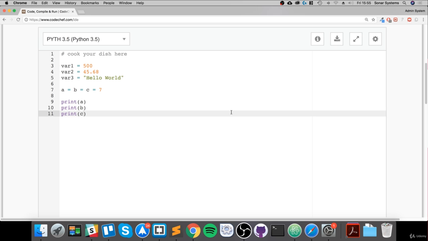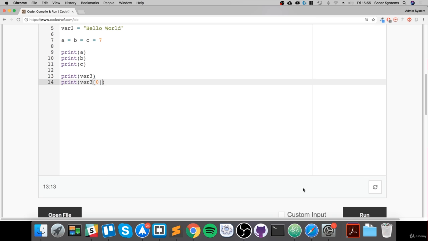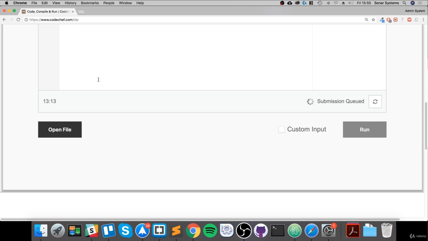So as we've covered, there are different data types. You have numbers, and within numbers, you have integers and floating points as well. And there are also Python strings. So let's go a bit more into Python strings. I'll leave these lines. If I put print var3, but if I want to print just the first character, we can just put 0 like that. Everything starts at 0, as do most things in computing. So that would print the first character.